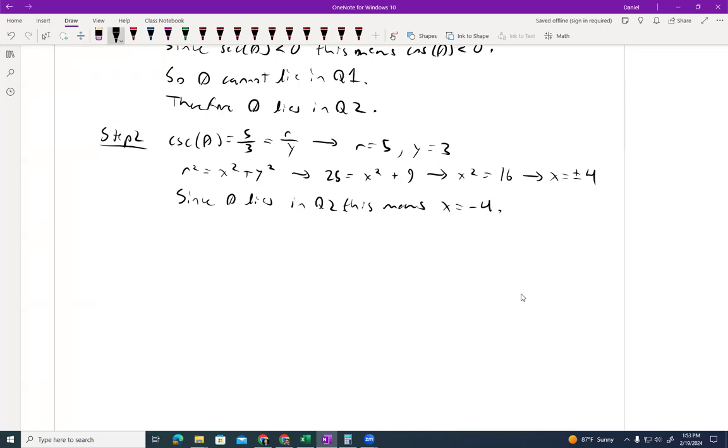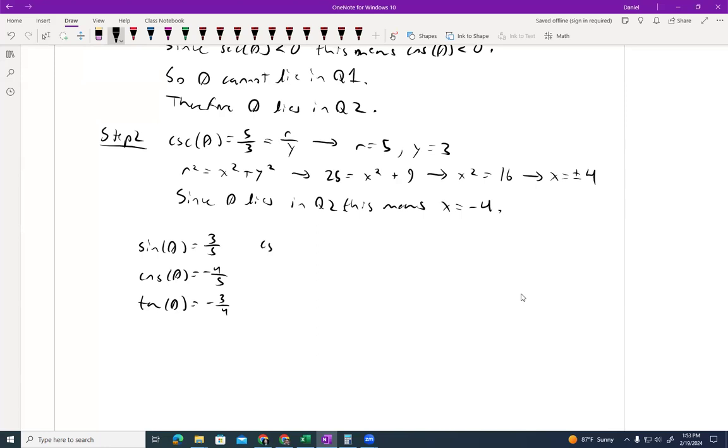So now I have my x and my y and my r. You can call this step 3 if you want to, but I'm just going to write down what sine and cosine and tangent and the rest of them are now. Sine of theta, I've written down the formulas before, so I'll skip it now. It's y divided by r. And of course, we already computed that anyway. Cosine of theta is x divided by r. Tangent of theta is y divided by x.